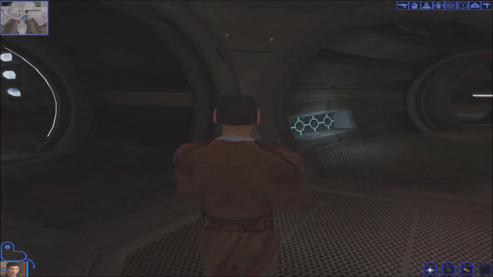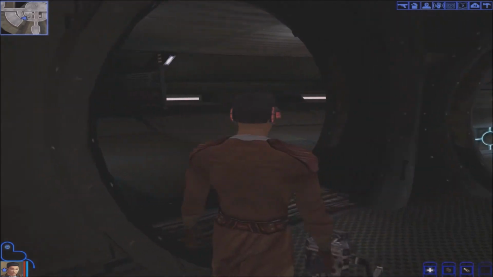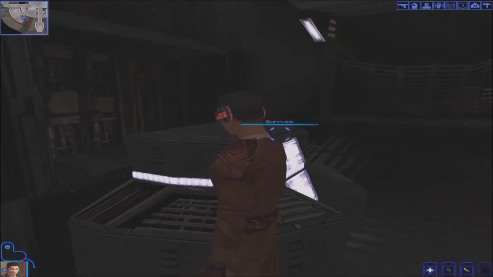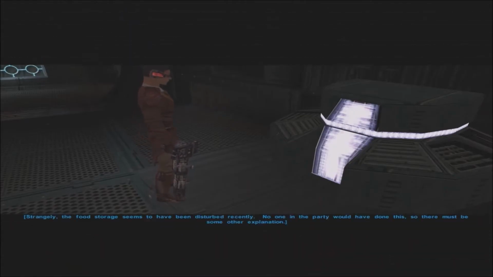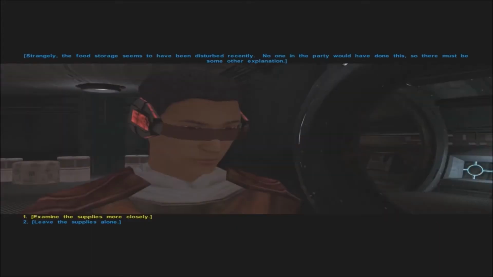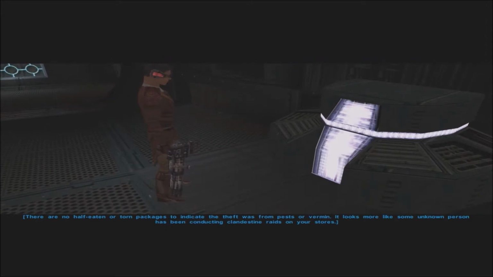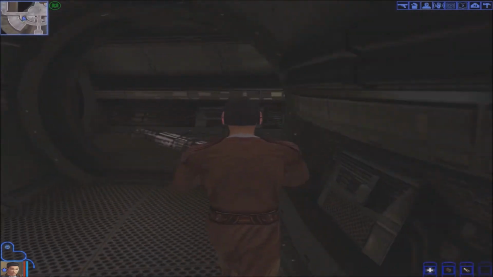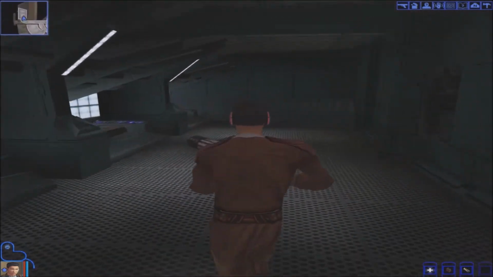But now there was also another mission here. Not just the blue mission Twi'lek, but something in here. I believe it was with our supplies that Zalbar told us about. Strangely, the food storage seems to have been disturbed recently. No one in the party would have done this, so there must be some other explanation. Examine it more closely. There are no half-eaten or torn packages that indicate theft. Looks like some unknown person has been conducting clandestine raids on your stores. Whoever the thief is, they've managed to avoid detection by you or your companions so far. Maybe a search will reveal the stowaway. So now, essentially, you basically just gotta look around.